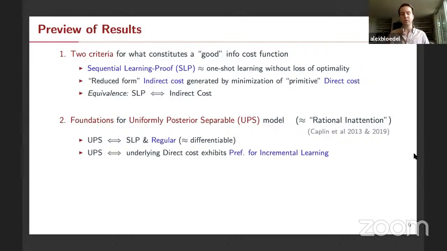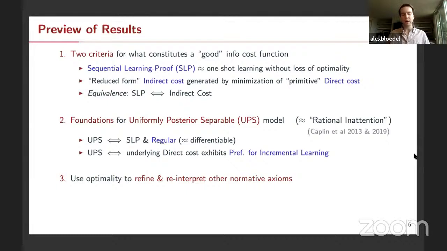So the main takeaway from these theorems is a kind of choose your own adventure for applied theorists. If you're an applied theorist and you want to do what people in the rational inattention literature are already doing, but you need to get a critical referee off of your back, you can cite the first theorem and say, well, I want my model to be internally consistent, so I need SLP. And for tractability, I need some smoothness. And that means all that I'm left with is the UPS model. The second theorem, however, says that if you're interested in more than just applications, you might want to think more critically about whether these smoothness conditions are warranted in your particular context, because they are economically restrictive.